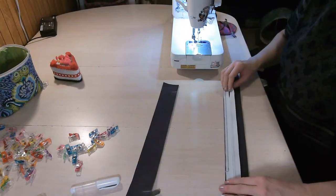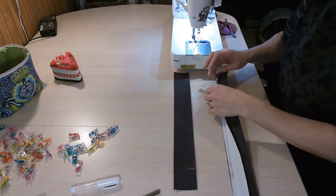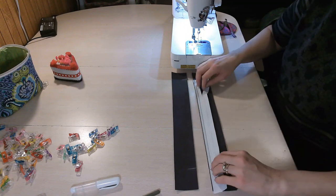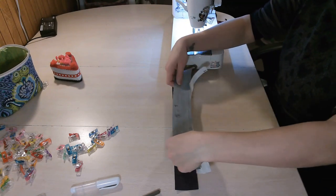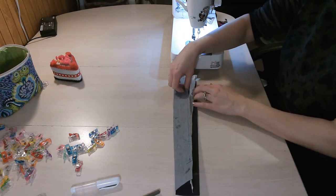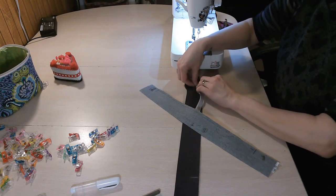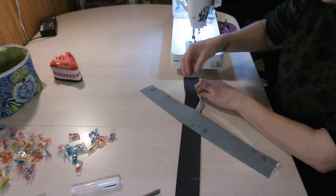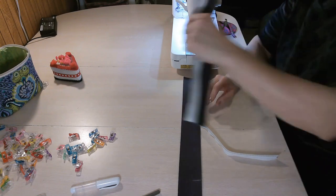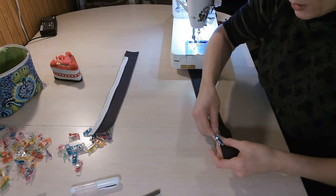So my zipper is still attached. This is just to help me for this part so that I know that I'm sewing it the right way, because you don't want to sew your zipper on the wrong way. And what I do is I just flip it over, and then I know, because these two are pretty sides touching and the zipper's in the middle, I'll undo it a bit. I'll line it up with that line as she instructs in the pattern. Clip it, remove this first piece, and then I'll continue clipping all the way along.